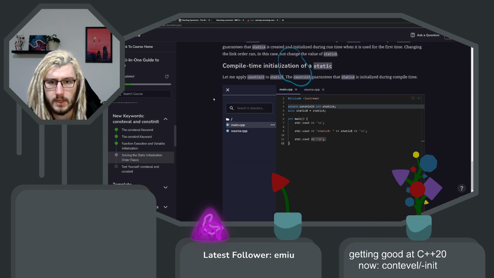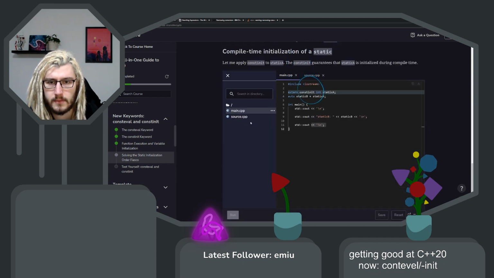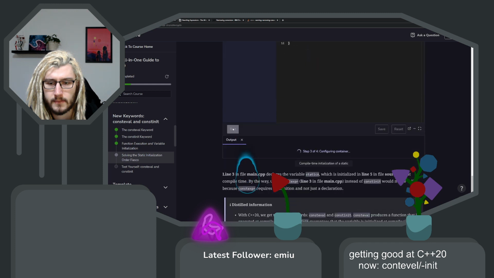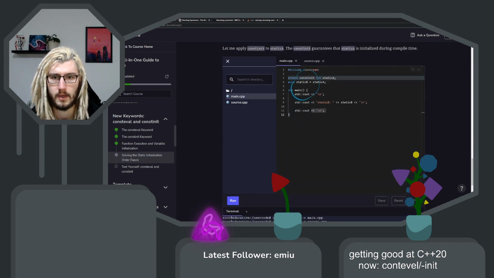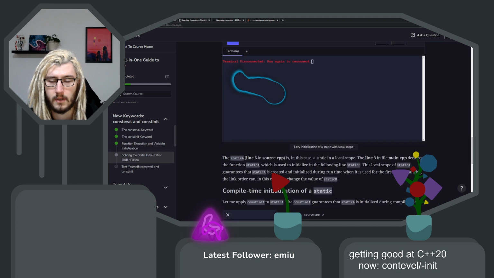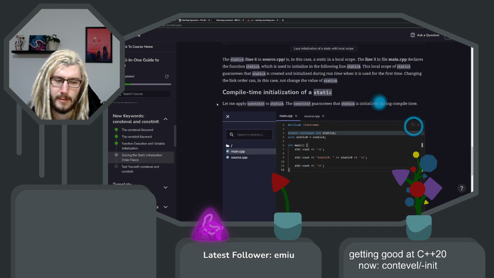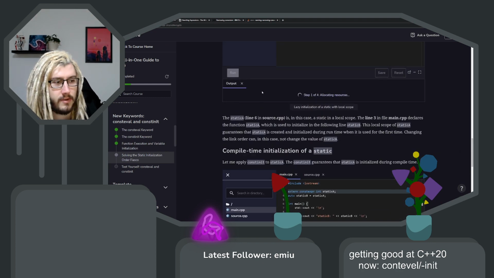Okay, so let's see. Okay, works now. And then they said that if we here do const expression, save that, run this one, and then run the one below, it should no longer work.